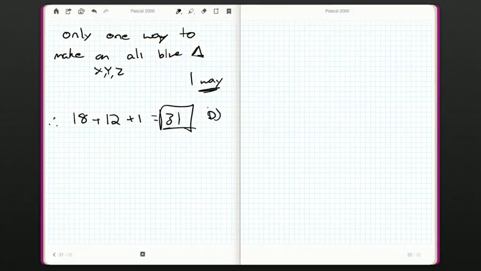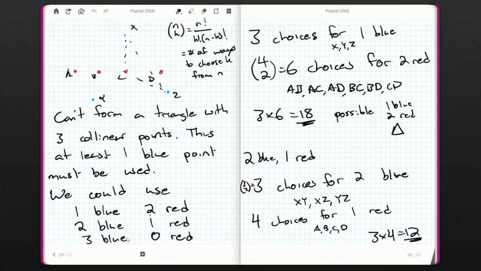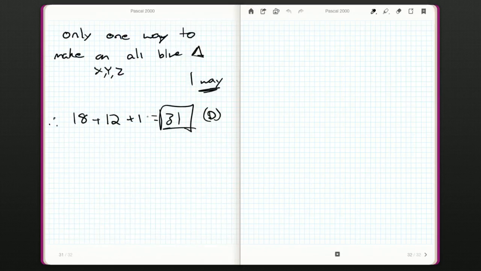We haven't missed a case here. Alright. So there's definitely only one way to use all 3 of the non-collinear points. Alright, that's clear. We can't have all 3 of our vertices of the triangle be collinear. There are 4 of those. So that's out. 1 blue, 2 red. Yeah, you're gonna get 18. And okay, yes, I'm confident in the 31. So that is our final answer.